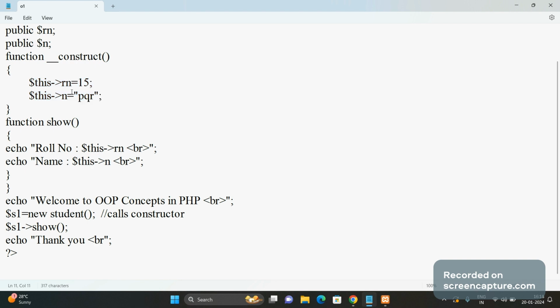Because its name is always construct only. There is no other name for this, and it starts with the double underscore. And importantly, there is no need to call this construct function using an object of the class and the arrow operator. It is automatically called when we create an object of the class.